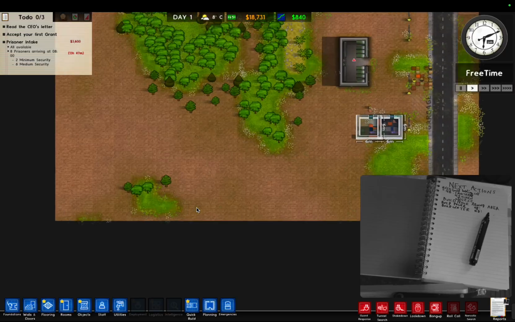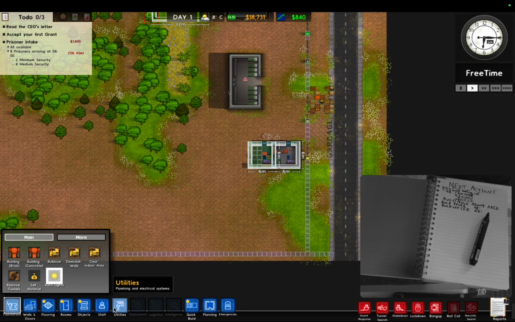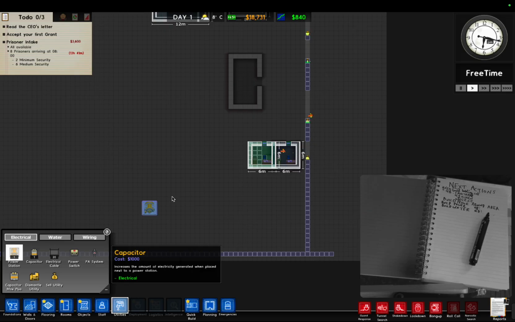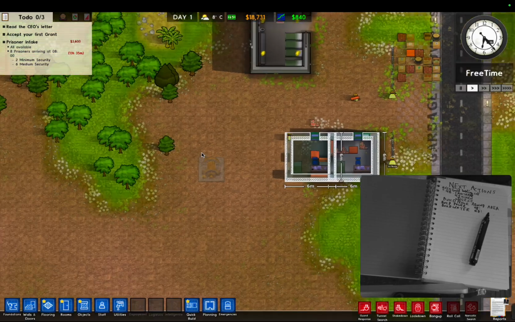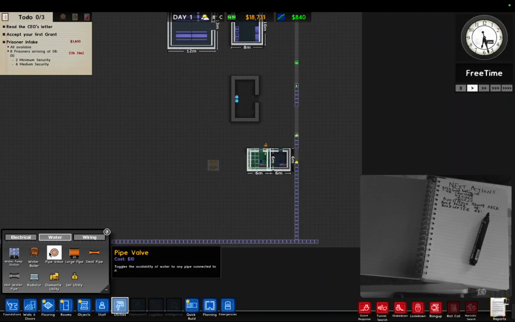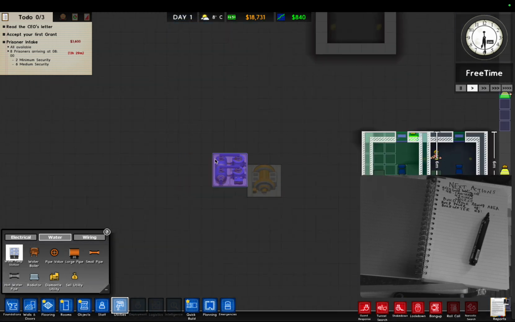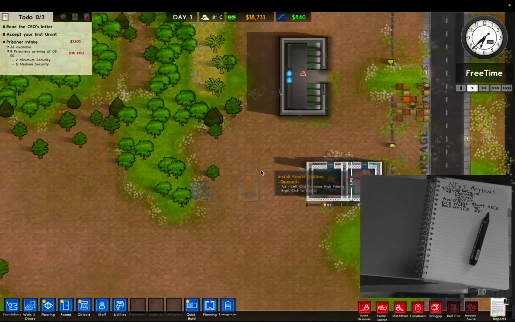Well, I don't know why. Maybe because the wall's there. Utilities. Power. One capacitor. Why is it not allowing me to build? Oh yeah, because it's not built yet. Water. Put you a couple away. Okay. So they are ready to be built.